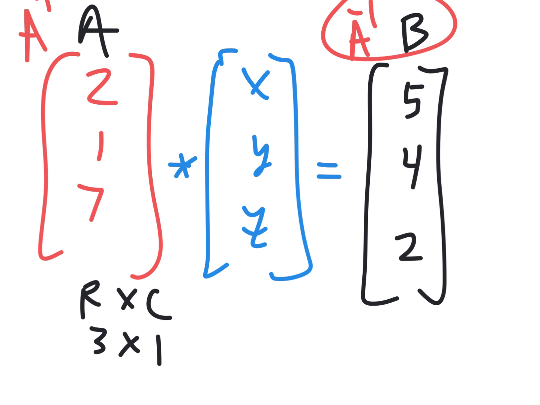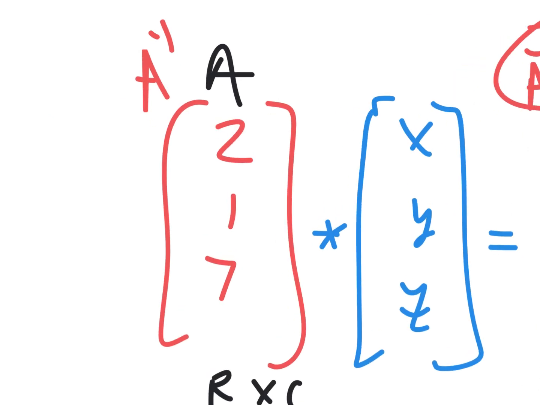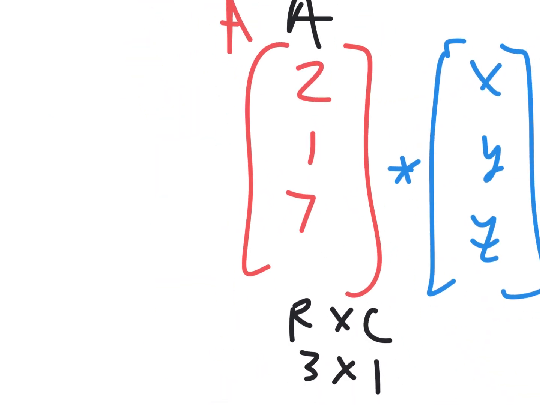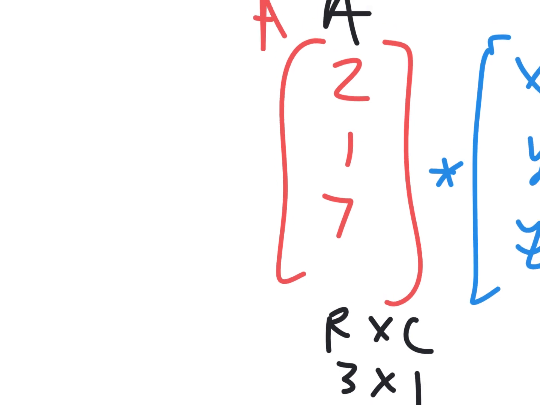All right, so I'm going to set up one that would work. But before we're done with this matrix right here, which was a 3 by 1, would you try to get the inverse of it? That would be A to the negative 1. Is it possible that there is no inverse? Yes, that is possible. Do you remember that deal where we had to do inverses by hand?